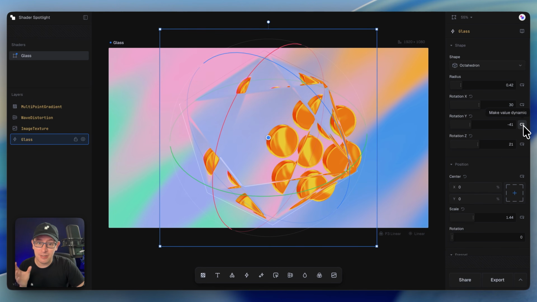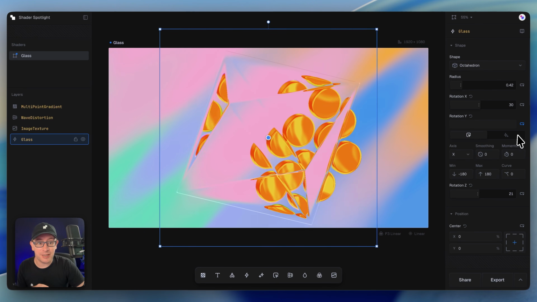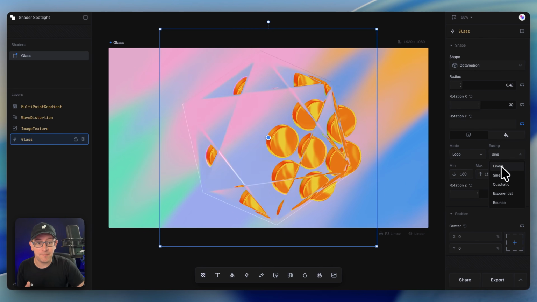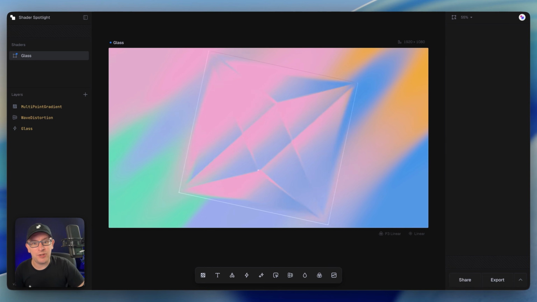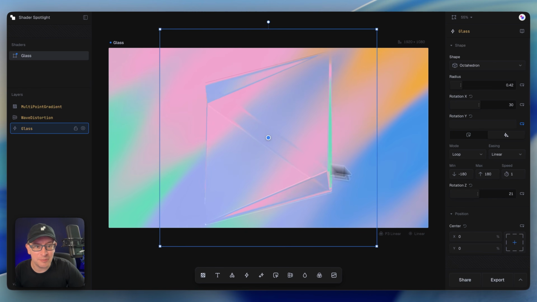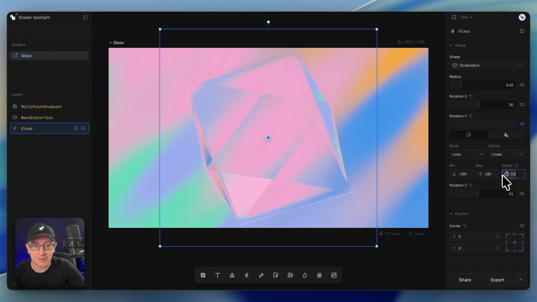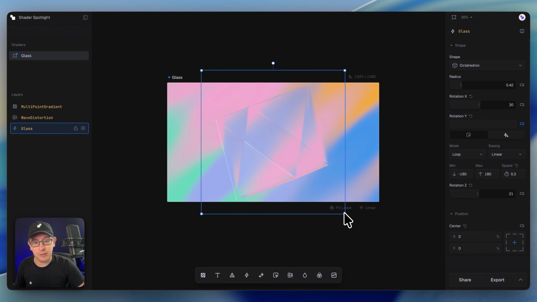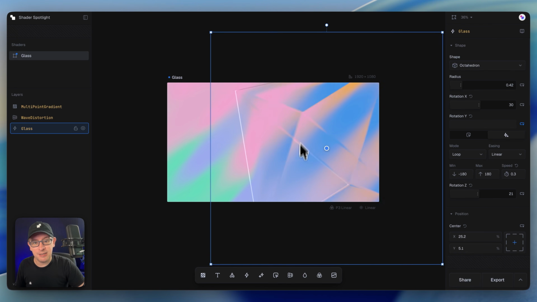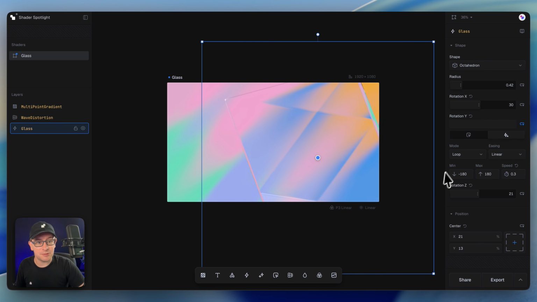Now I could imagine using dynamic props to animate this smoothly over time, right? Maybe we delete that image underneath, and we just have this nice subtle glass gem that is constantly rotating on top of our composition. You could imagine using this in a hero section. Perhaps we expand this up and just have it fill the right-hand side of the screen.